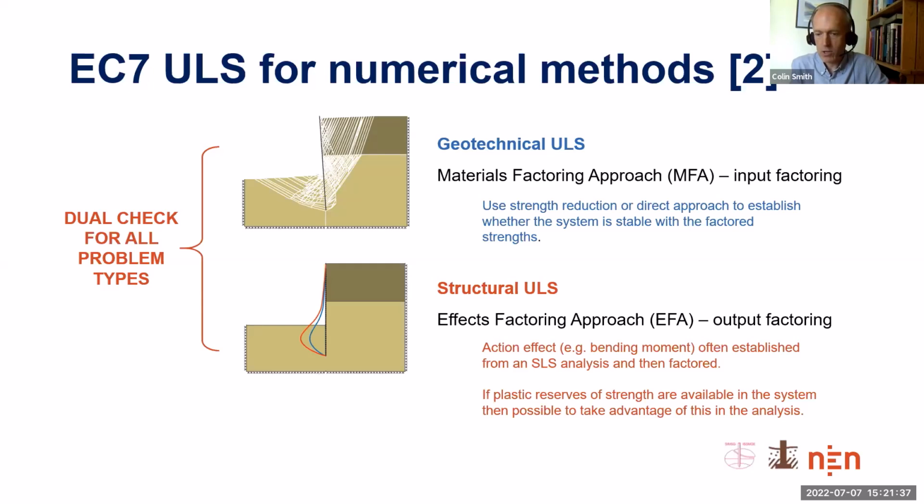But if plastic reserves of strength are available in the system, then it's possible to take advantage of this in the analysis. And one way of doing that is to actually transfer the action effect factor from the actions to the resistance side. So essentially assign that to the structural resistance and then carry out your analysis, and that facilitates an analysis that can capitalize on plastic reserves of strength. That's a kind of broad overview.